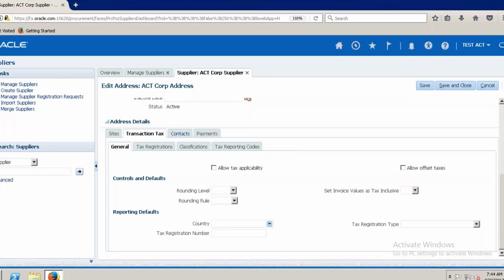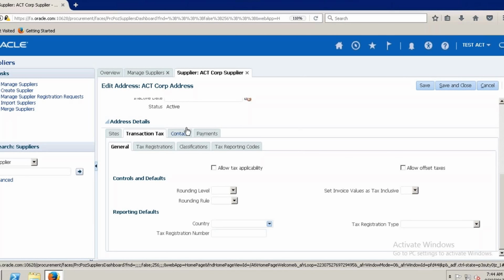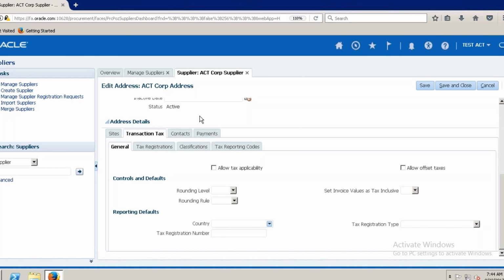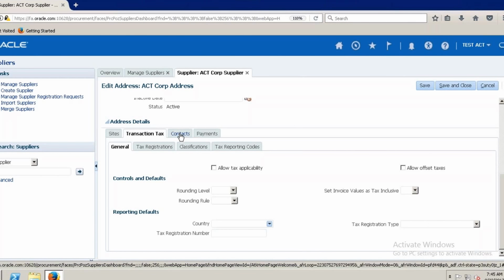I will tell you one thing. While you write a check printing, at supplier site level there are no contacts. But actually the contacts are compulsory for EFT or ACH payments, so they will ask for the contact at site again. Internally, if you give it at address level, the address will be internally linked with the site, so it will fetch from here and then print over there.